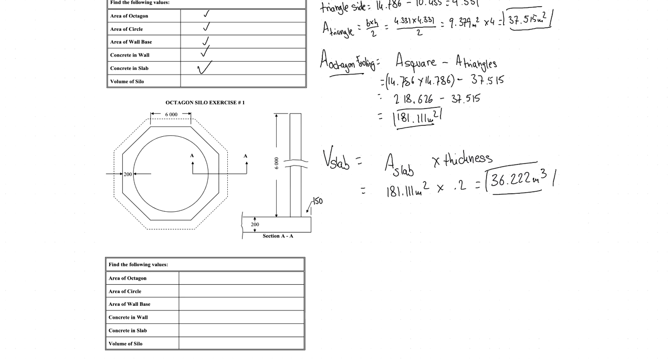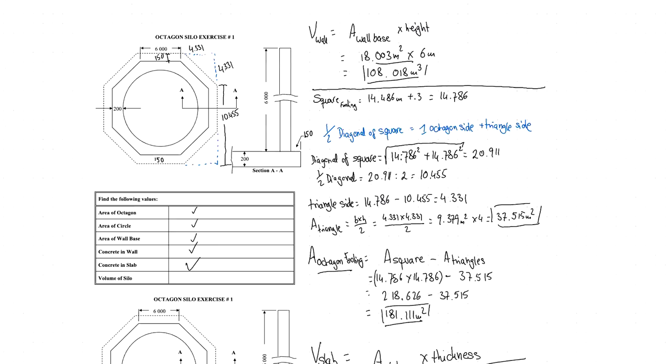So that one is a little bit more extensive, but you just do the same thing over and over as we did before, right? So finding your outside square, and knowing, and that is just the thing to know, that half the diagonal of the square that your octagon lives in equals the distance of one octagon side plus the triangle. Once we figured that out, we took our total square length minus our fresh magical number, and that leaves us with the triangle side. Now we figured out one of the triangle sides, which means we can figure out the area for each triangle. We multiplied that by 4 so that we could get the areas of all the triangles.